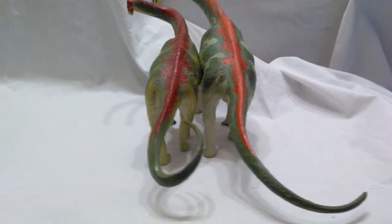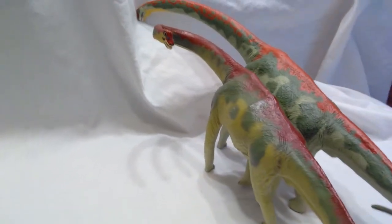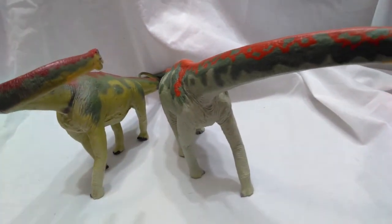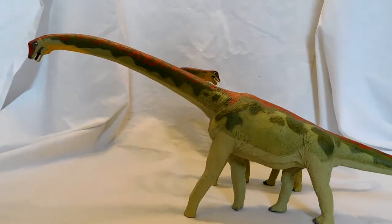If you do like this sculpt in this dinosaur, I would not even bother with that bootleg because it just looks like garbage. But this original is fantastic. It really is. It is so nicely done. So if you're gonna actually go through the pain of trying to search one of these out, definitely get this.